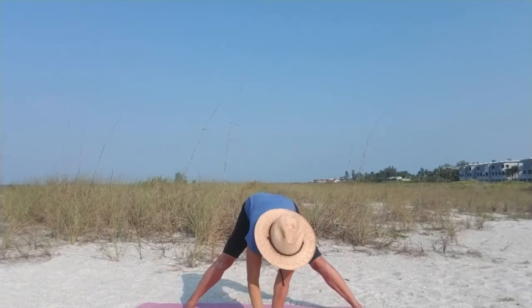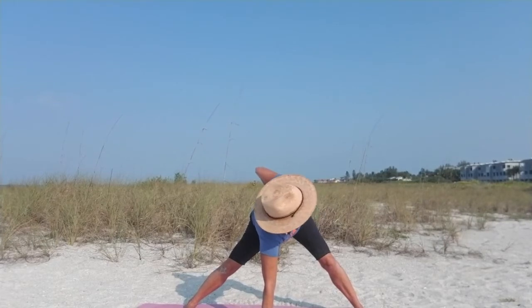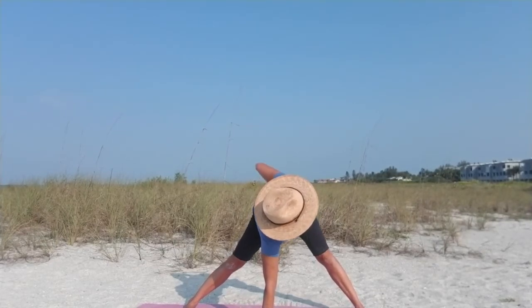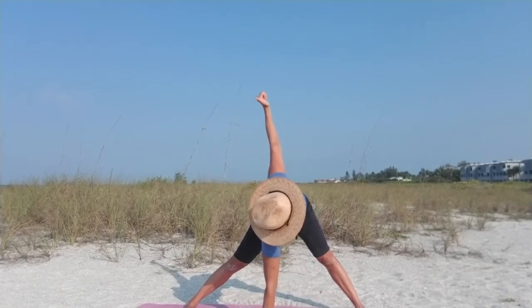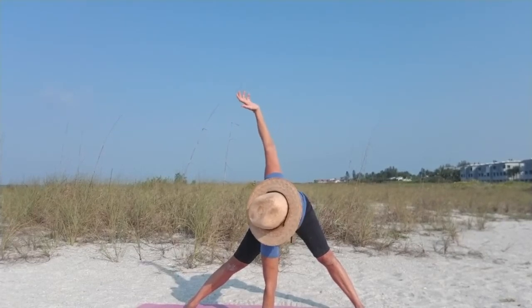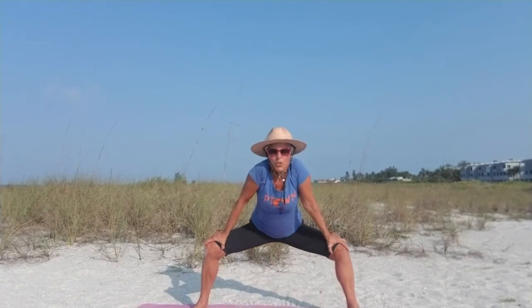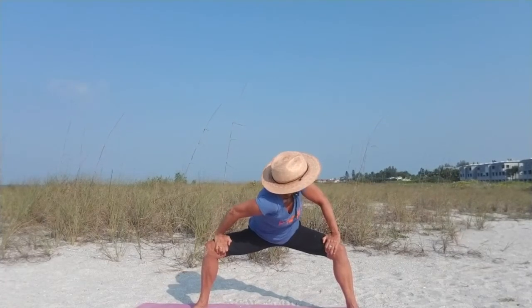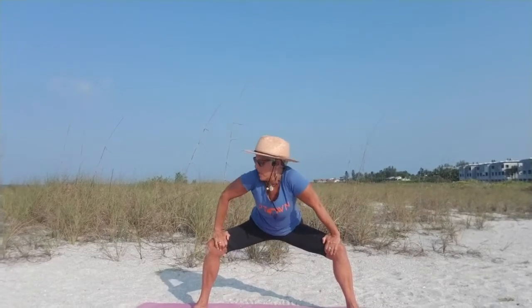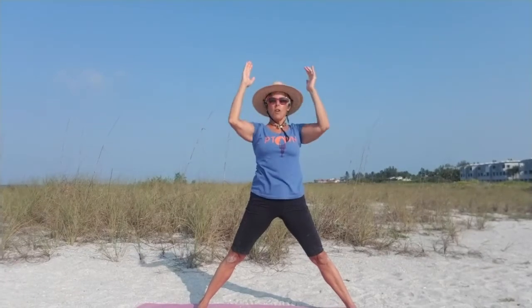Swing your left hand down. Take your right hand onto your sacrum, keep your knees bent — that's option one. Look over your right shoulder. Option two: straighten your legs. Option three: reach for the sky, looking at your thumb. Two more breaths, one more. Both hands down, bend both knees, bring your hands onto your thighs. Move the sand away, push your shoulders together, fingers facing forward. Drop your left shoulder down as you look over your right. And switch it. Come all the way up, do a little reach for the sky, a little back bend. Back to your heart, take a breath.